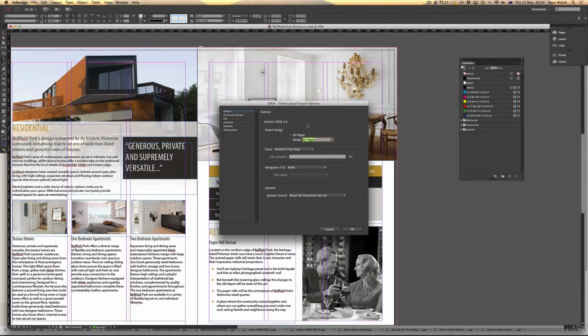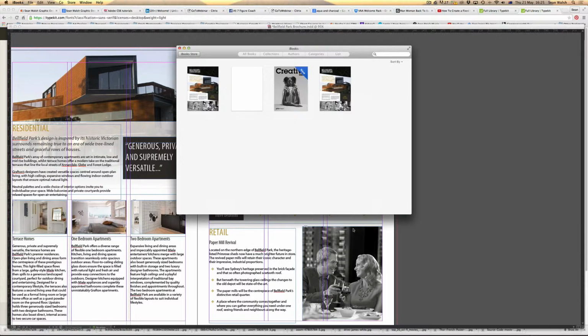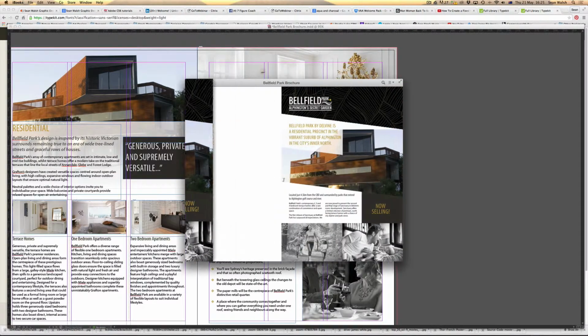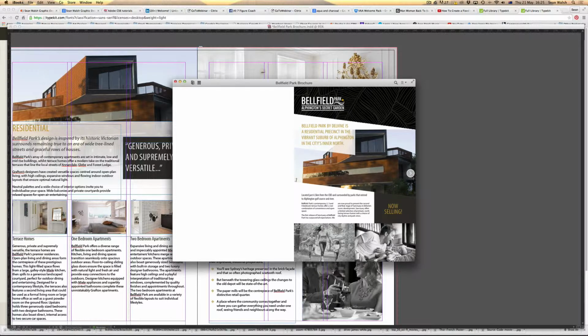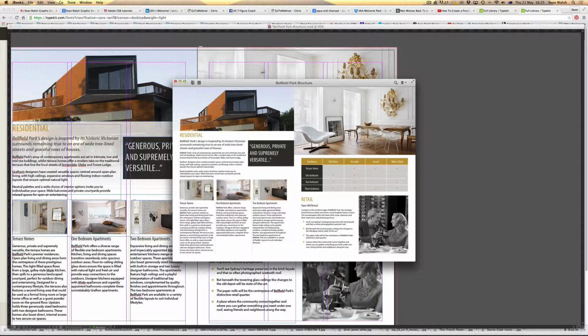And it's from here we've got our EPUB settings. You can choose to have the first page as your front cover, or you can even add and upload a new image that you might have created in Photoshop to have as your front cover. I'll just jump down here, click OK, and it will generate that EPUB and also launch it in iBooks. And it's from here I can, as you can see, if I just quickly scroll through there, it's retained the integrity of my original layout.